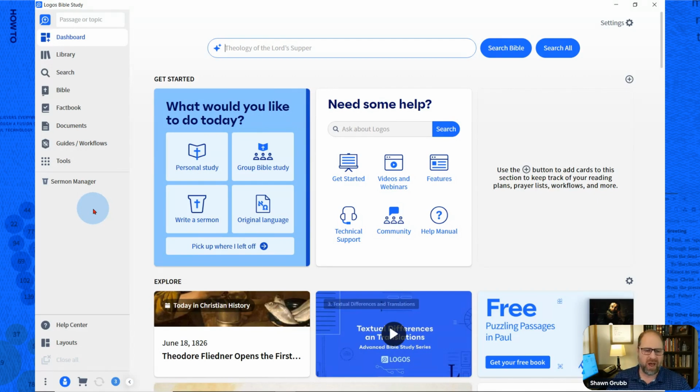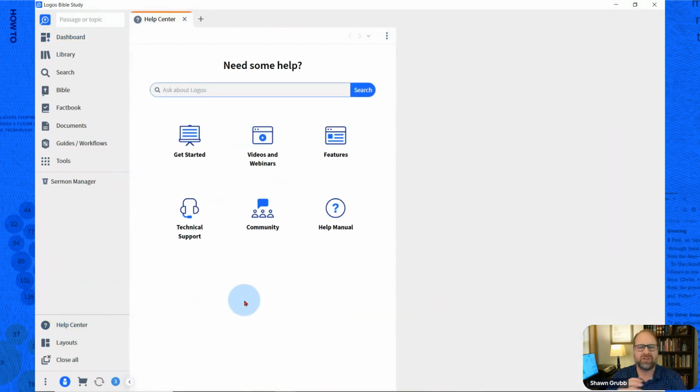Okay, but before we get to the questions, I want you to notice the Help Center right here. The Help Center is where you can go to get started when you need help or you want to learn more after the webinar. Just come here and do an AI-assisted search, choose one of the options, and this is going to be your single launch pad into all things Logos support. So I hope that'll be a help to you as well.